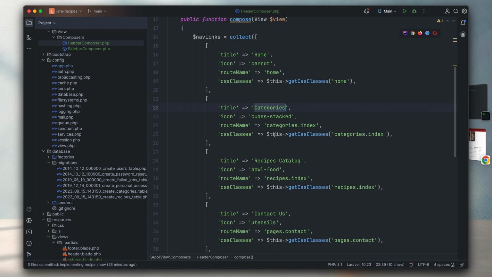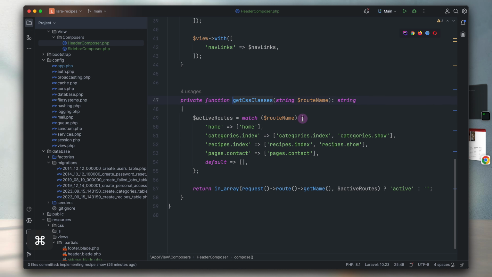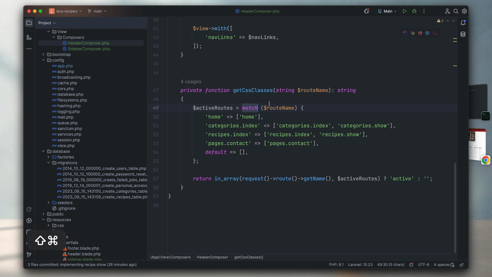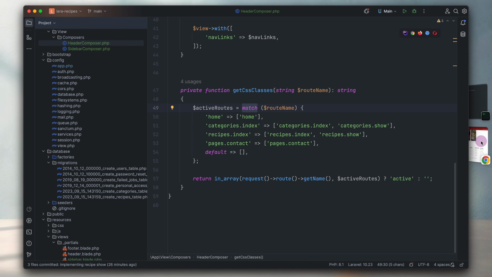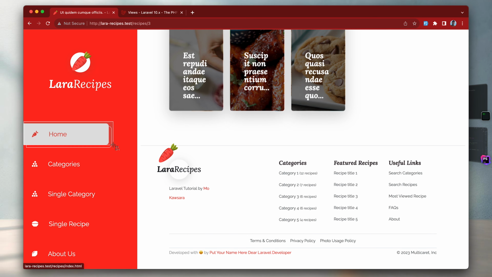So the same thing applies for the categories, nothing fancy here. But let me just explain this function really quickly. Inside this function, I'm just using the match right now, so I can just figure out if I receive as a parameter name home, then I'm going to make sure that only home has the active item. If I pass something like categories index, then categories index and categories show, both of them are going to be the same exact item inside my side view to be active. I know most likely right now we don't have visuals to easily understand this piece, but what I'm trying to do is simply to have this active class on each navigation link to be active when I'm inside the index view, and at the same time when I'm inside the single view.